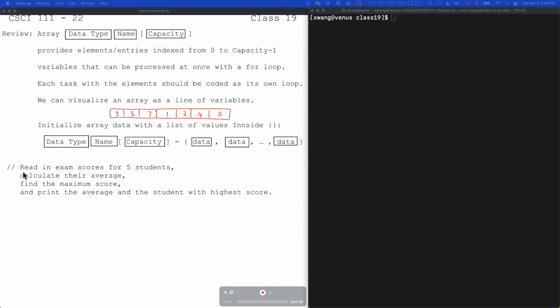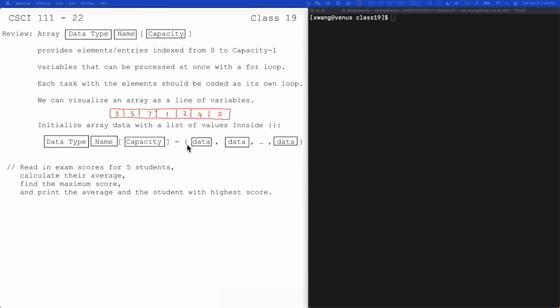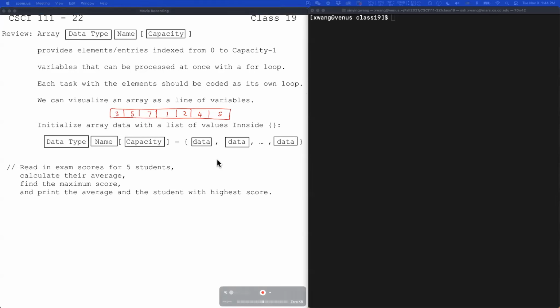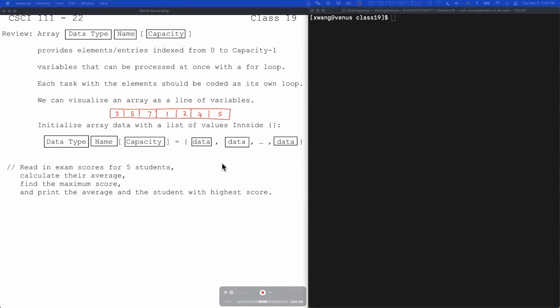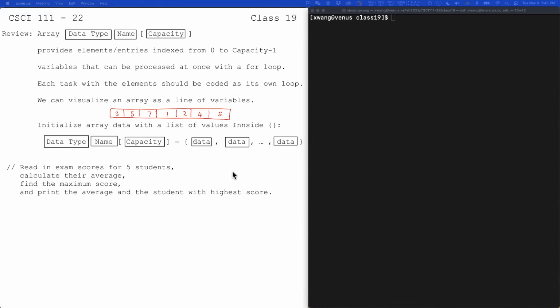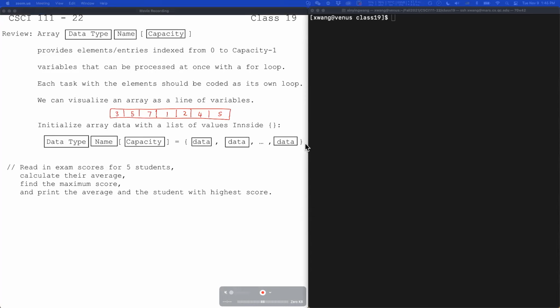And now let's take a question. For the equals and then the curly brackets with the data, does it have to be all in one line when you declare and assign the array, or can you put the curly brackets with the data anywhere? Okay, when you code it, you can separate the lines because C++ doesn't care about the line breaks. Even if you put them on different lines and put a comma, it's fine. Thank you. Do we need a semicolon at the very end? Yes. So when you declare an array and then initialize it, you end it with the semicolon. The semicolon tells C++ that you end the statement.